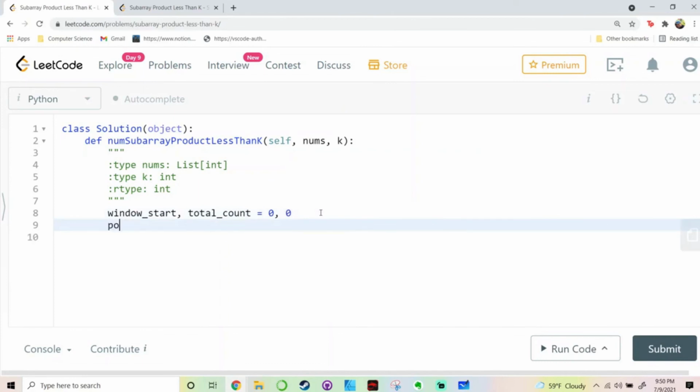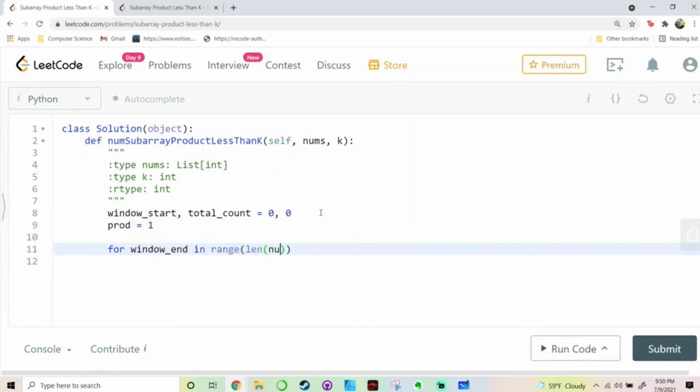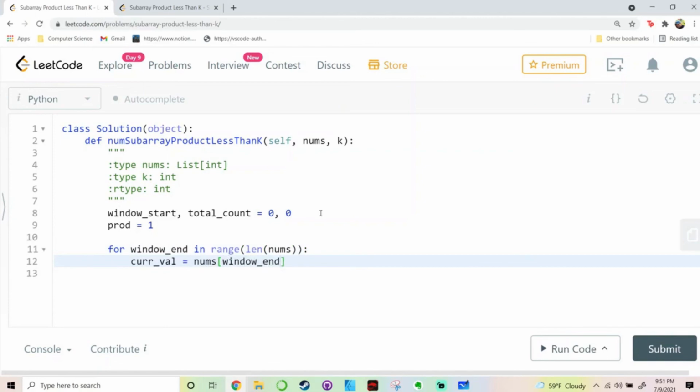The product, or rather the running product, is going to be equal to 1, so we can use it in our calculations. So for window end in range len nums, now the current value is going to be equal to nums at that index.